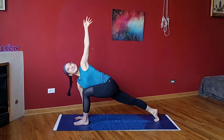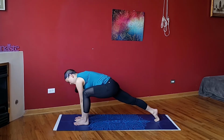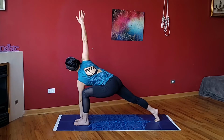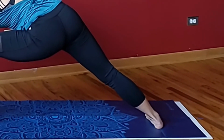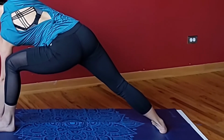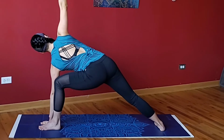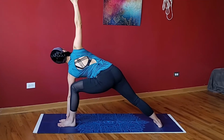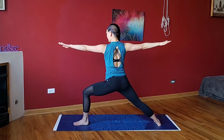Breathe. When we do something hard, we forget about our breath. That breath is gonna fuel us. Gotta keep it going. Top hand goes to the inside of the foot. Other hand reaches up. Pivot, turn the back toes, back heel. That back foot is parallel to the back edge of the mat. Front toes are still facing forward. Push into the front leg, lift up into a warrior two position.